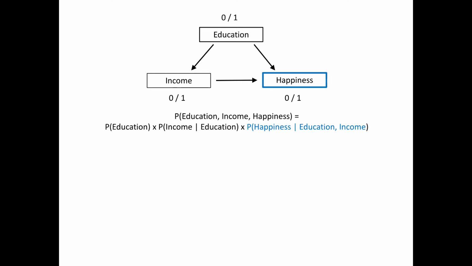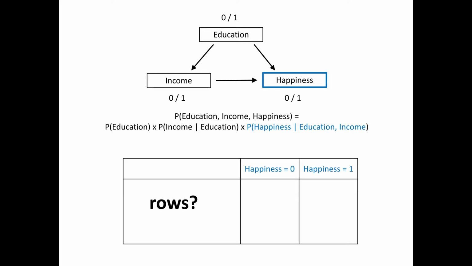Finally, let's build the conditional probability table for happiness. This is a more intricate case because happiness has two parents, and thus two variables in its conditioning set. As mentioned before, the number of rows is determined by all the possible combinations of values of all the variables in the conditioning set. In this case, there are two binary variables, education and income. So we have to consider all the possible combinations between the values of the two conditioning variables and assign a row for each of these combinations.